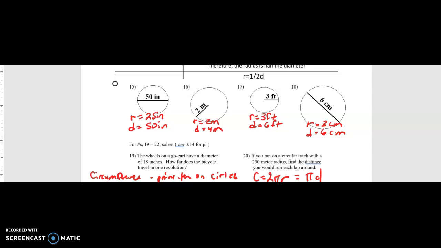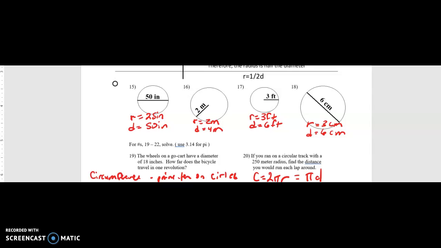We're going to write it in pi form, and then we're actually going to estimate it using 3.14 as an estimate for pi. We've all been in math long enough to realize that pi is a non-terminating, non-repeating decimal, but we're going to use it to estimate. So in this situation right here, I'm just going to leave these answers in pi form, and then I'm going to press pause, get a calculator out, and actually figure them out for you.